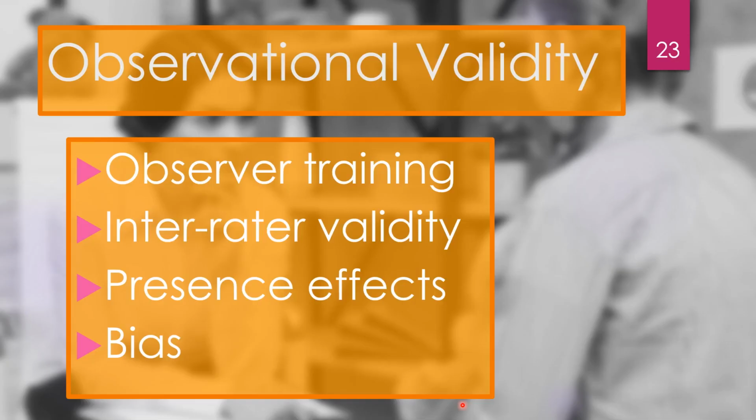As with every type of measurement, it's always important to be careful about your validity. So what can we do to be careful about validity for observing research? Well, it's never going to be perfect, but there are some things that we can do. Of course, we've talked about inter-rater reliability in previous sections, but you can also improve your inter-rater reliability and validity through the use of training. You can always teach or practice so that your raters, your observers, give consistent answers that are meaningful and useful.